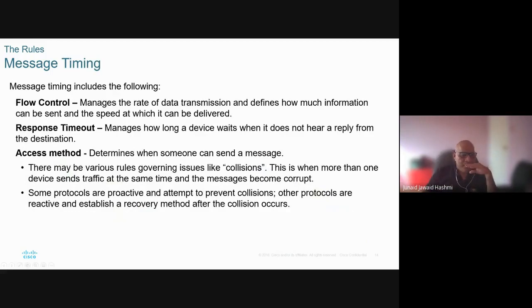So message timing includes message flow control. The rate of transmission should be determined. The sender should not send messages faster than the receiver can receive. The response time, how long the device waits when it does not hear a reply, is also part of message timing. And the access method determines when someone can send a message.